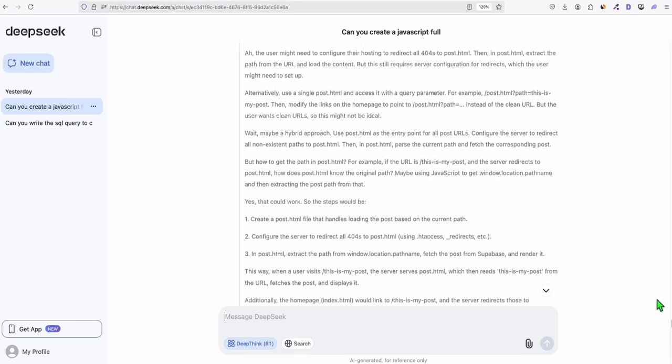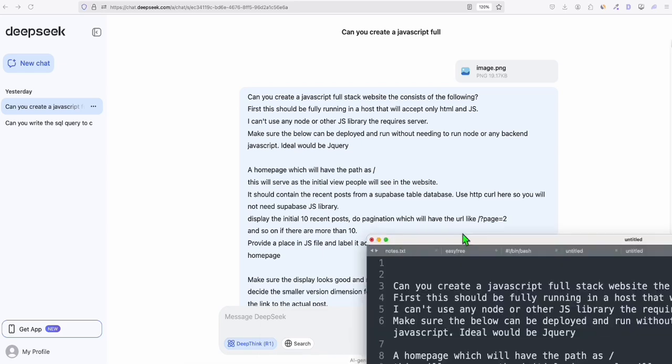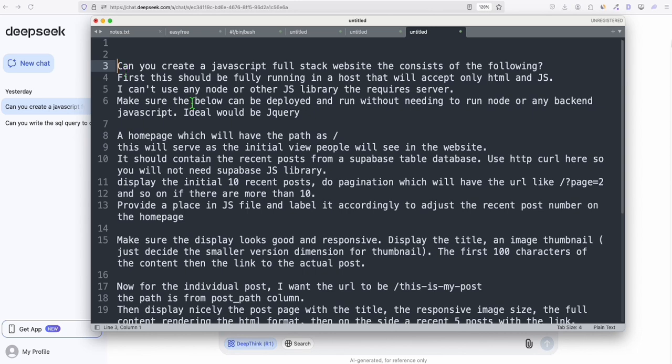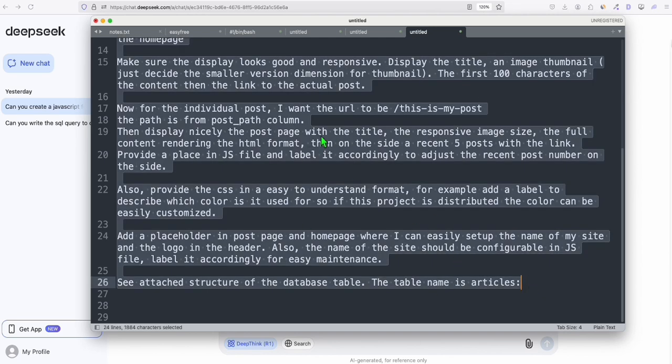As you can see here, these are all the commands that I asked DeepSeek to execute for me. Initially, this is the prompt that I fed to DeepSeek to create the initial files we need for this CMS, like WordPress. If you scroll this, you just need to copy this. I will be putting this also in the link below, so you can use this in any of your projects if you want to create something else. But basically it has all the details that I need.